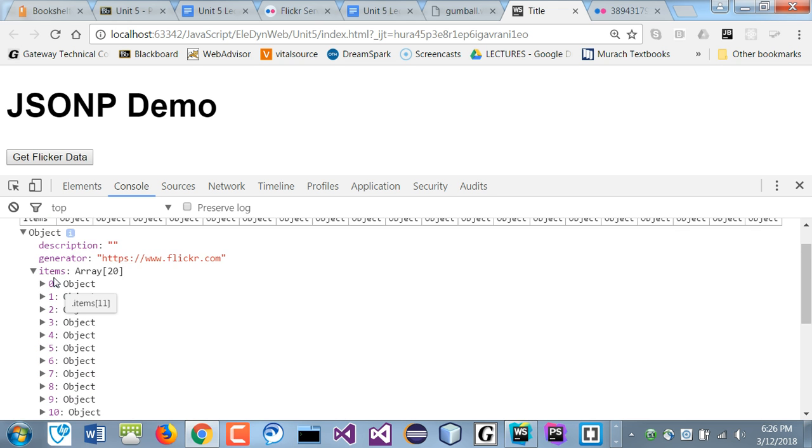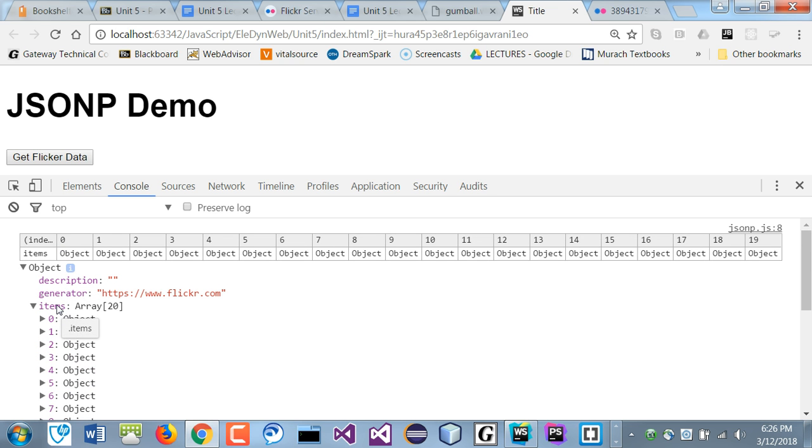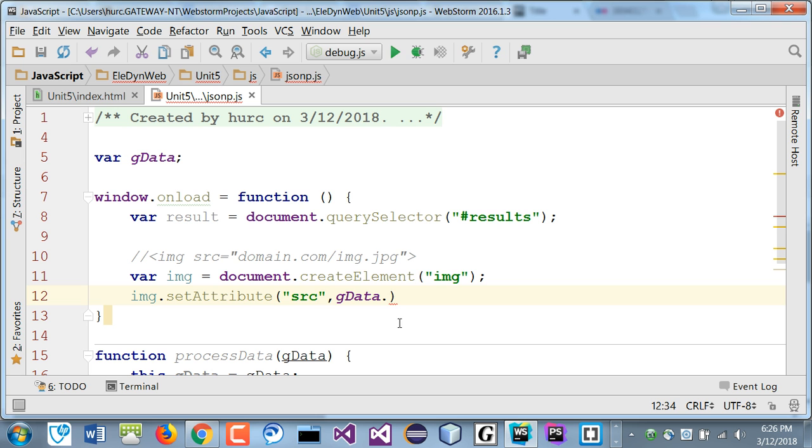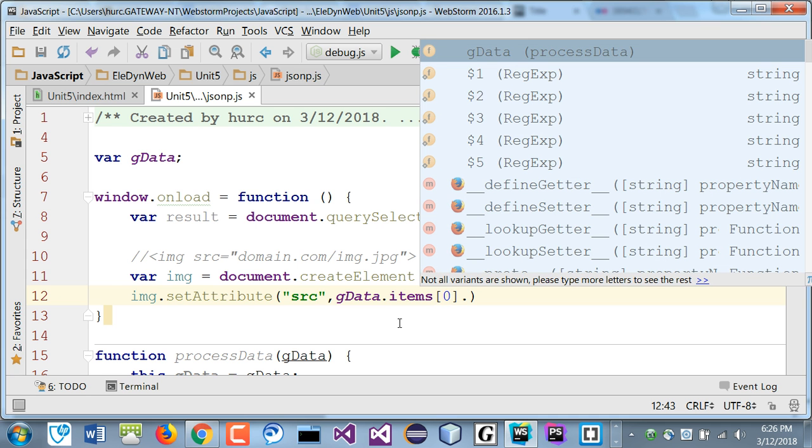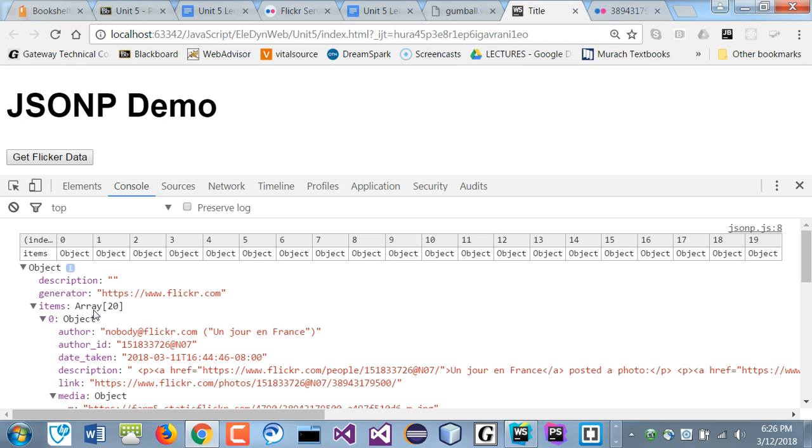dot items. Okay. Gdata has this object here. If you put description, you get blank. So items, and then it's an array, so items of 0, the first item, dot, what's the next one?